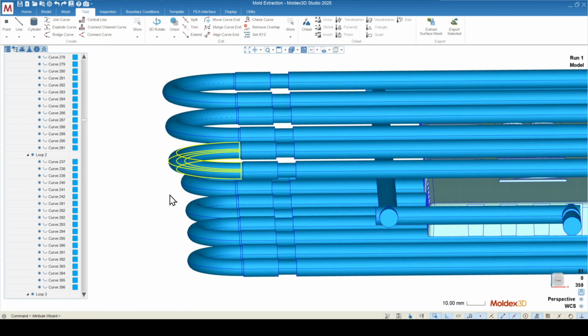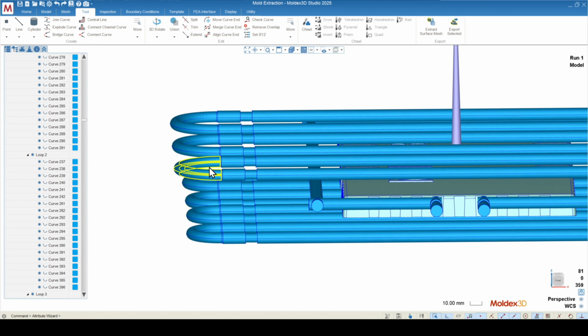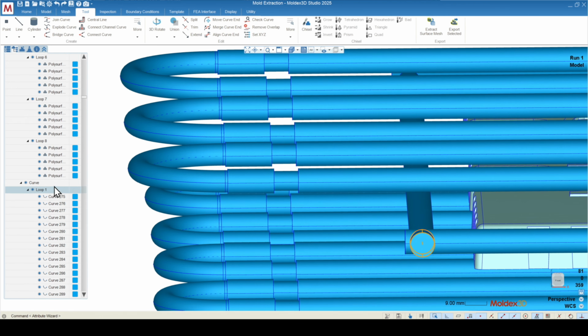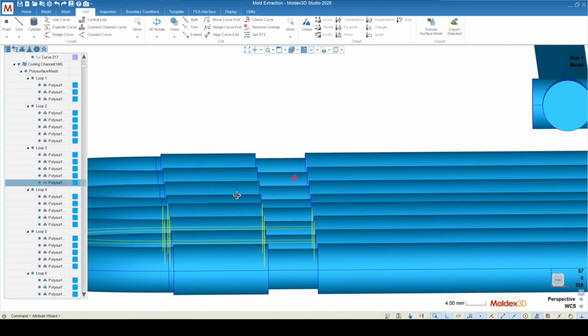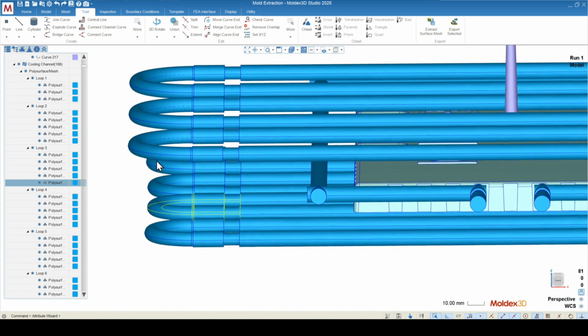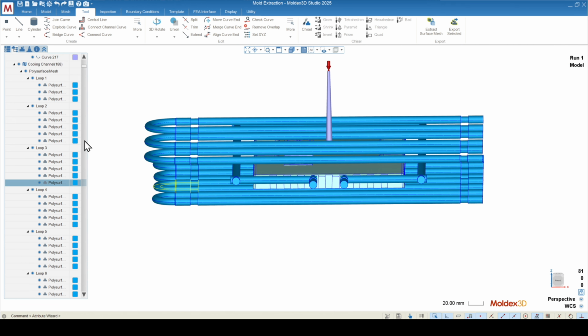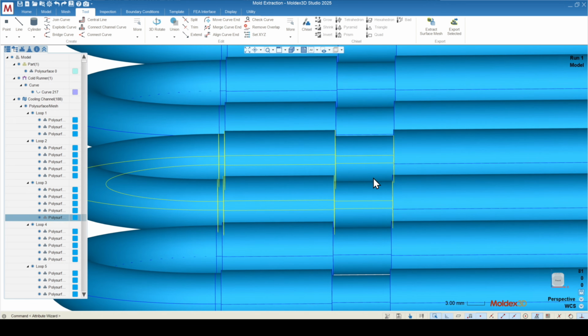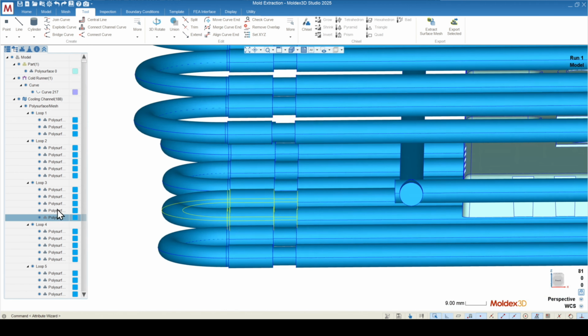we need to consider, and that is the cooling channel overlap. Now when we originally extracted this, it found all of the straight areas of the cooling channel and extracted those. But this object here, if I go back to the poly surface, you can see goes all the way from the curved section through the straight section. The straight section was automatically extracted when we did the channel extraction, the first one. But now that we've done the tubular extraction, it also extracted these areas as well. So there are two lines overlapped for all of these.